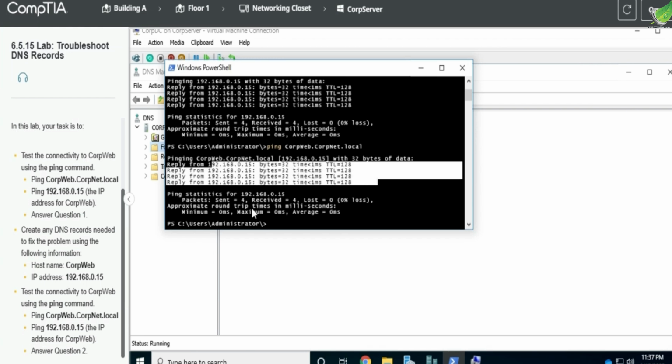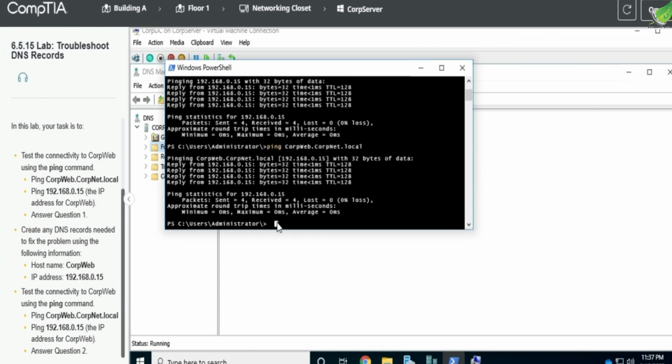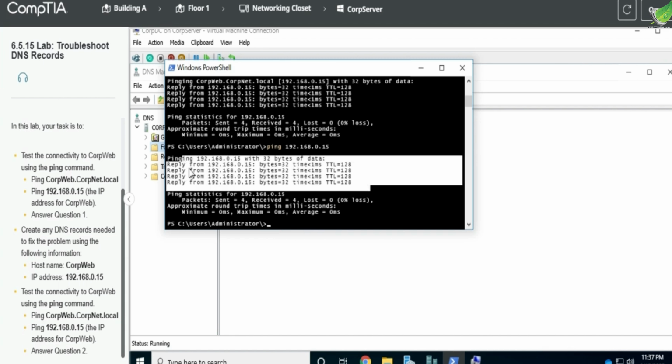Okay, so this ping is successful this time around. And let's ping 192.168.0.15. So this is successful also.